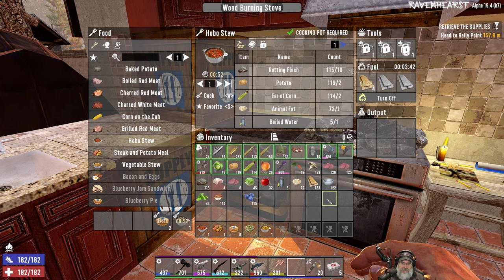Okay, so now we got our veggie stew. And there's really a couple of ways to look at the food. The obvious way, of course, is how much actual food does it give you, but you also want to look at the stamina bonus, particularly for mining. Because I don't really use my auger for mining. I still mine by hand. So that stamina bonus is important for that reason.